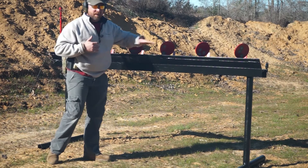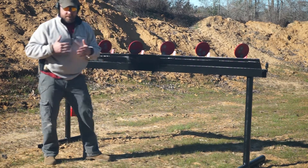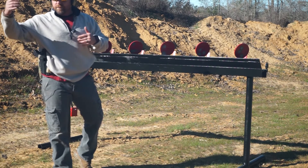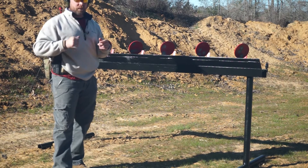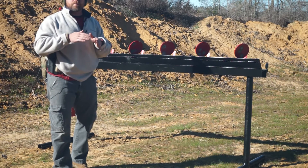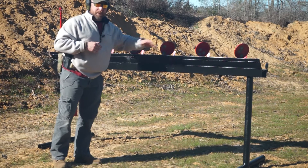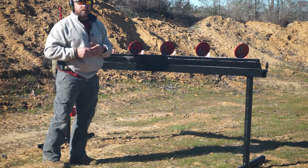Not only can you shoot our platforms at a forward facing angle, but the way ours is designed you can turn them at an angle. That'll assist you in different types of training — whether you want a forward facing shooting platform, want to sit at an angle, or want to train for moving and shooting. It'll allow your targets to sit sideways. I'm going to show you an example of how they lay when they're shot sideways.